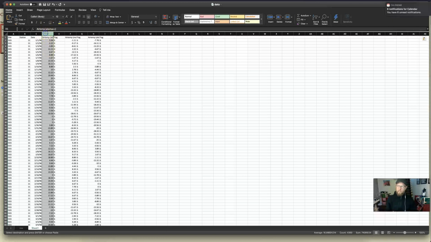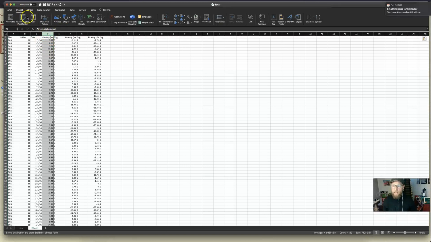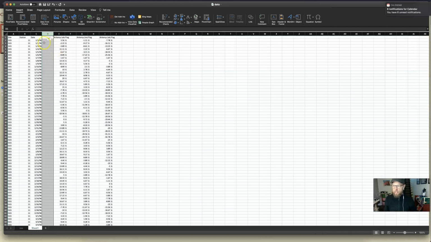So you can see I selected all of column D. I'm going to go to Insert. And then I actually don't know how to use these tabs very well because I use other buttons, but I'm going to try to do it this way. Except I'm probably not going to find it. All right, I'm not going to do this. It's going to take forever. Insert a column. For me, if I'm on a Mac, I can do Control Insert. I think on a Windows, then you would do right click and insert, and I get a new column.